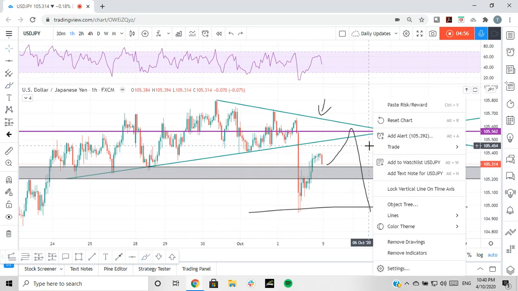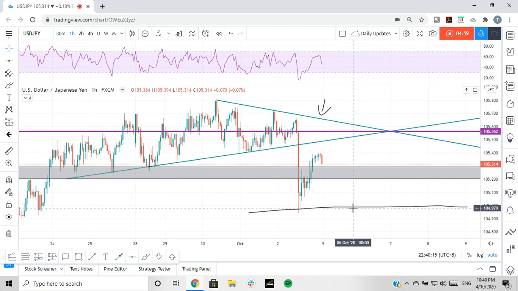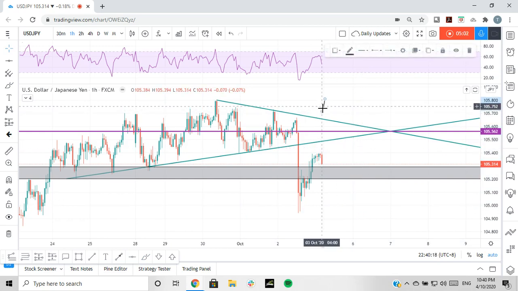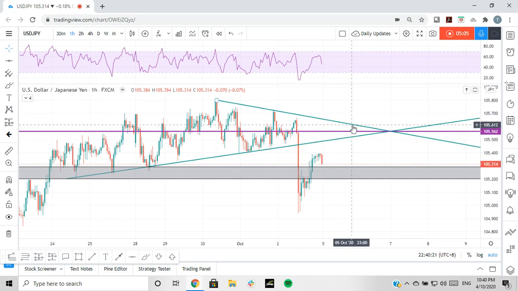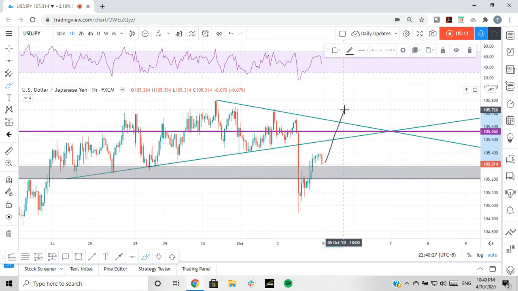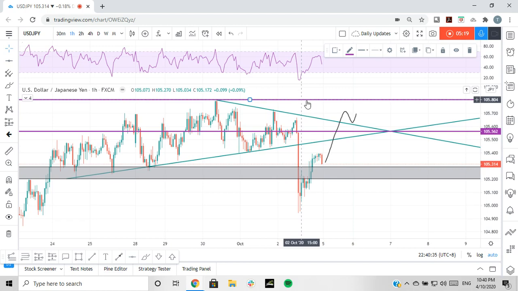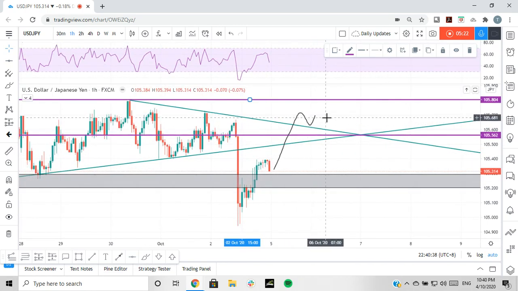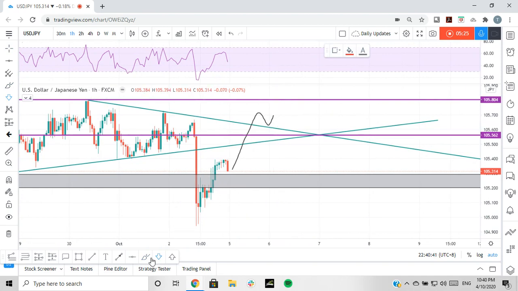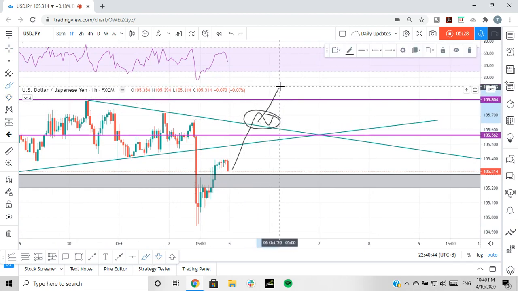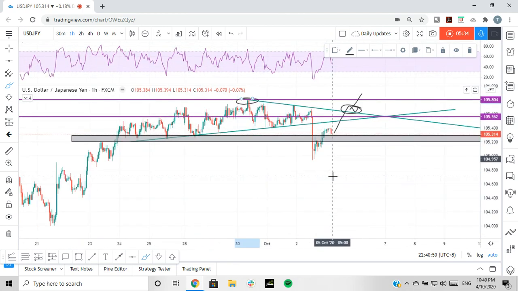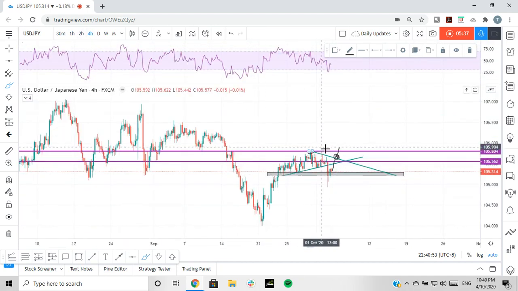Now listen carefully. If the price goes up to this level and breaks out of this trend line, then retests, do not assume that it's going to break out of this. Do not assume that the price breaking out of here is going to be a definite buy, because this high must be broken before we can say that it's a definite upside.